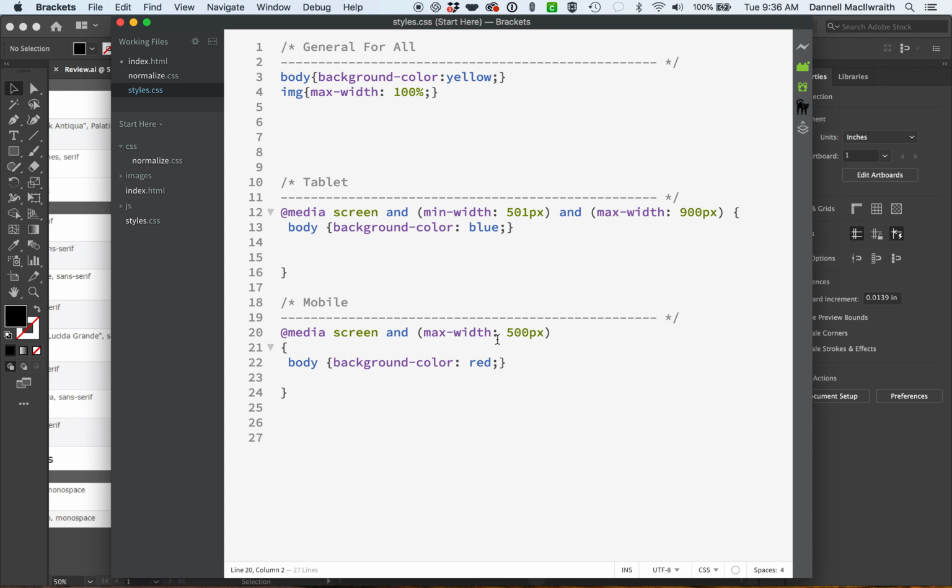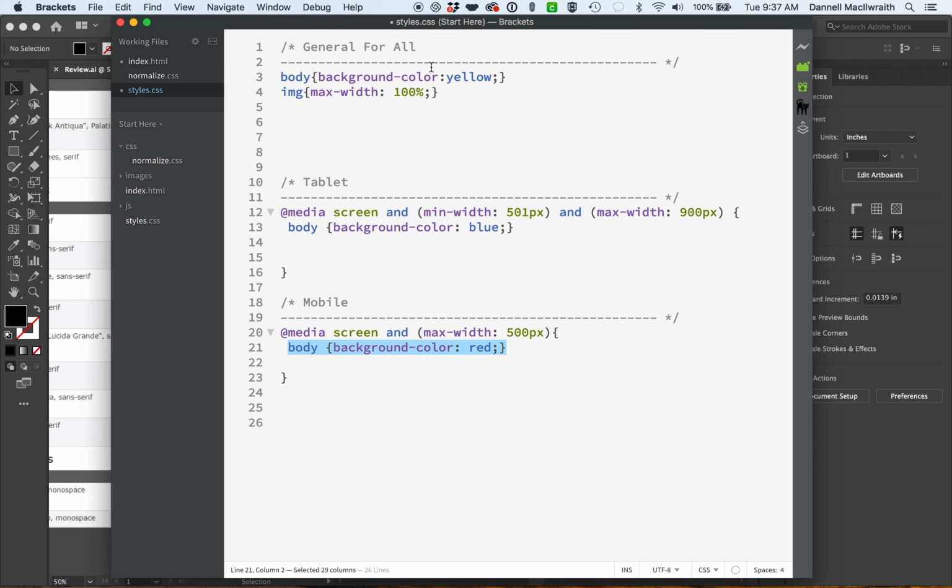And then anything that's less than 500, so this is an iPhone, Android, something to that, is going to happen between these two curly braces. So this way, as you can see, right now for desktop, the background color is yellow. For tablet, the background color is blue. And for mobile, the background color is red. I keep these colors there until the end, because if these colors do not show, there's something broken. There's probably an extra squiggly or something that's just an unfinished thought.